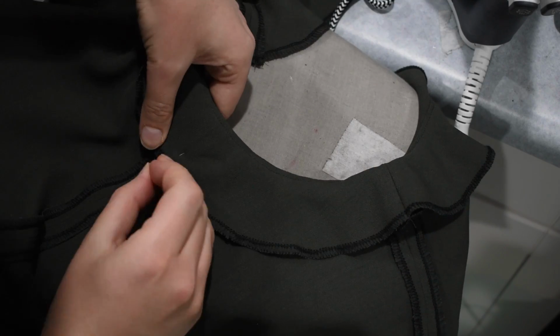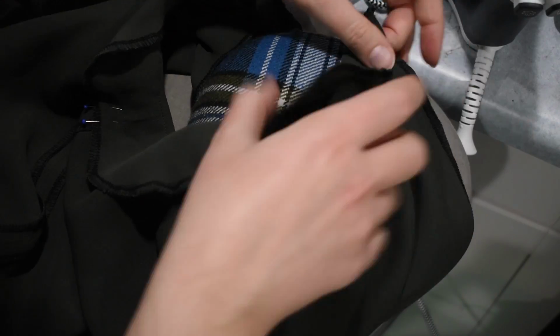So I can take that over to the end of the ironing board here, and between the end of the ironing board and a tailor's ham, press this neckline into submission using a little bit of steam even, because again, this fabric is on the thicker side. So it required a little bit of finagling.